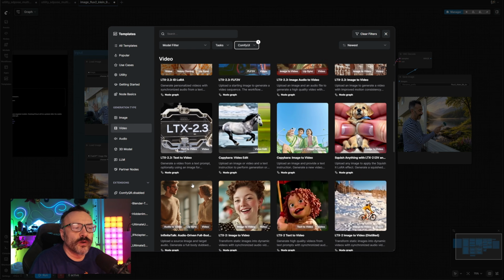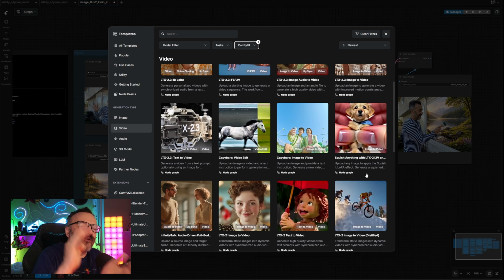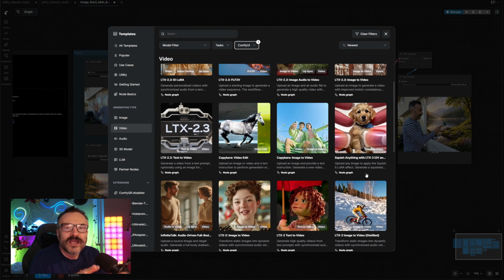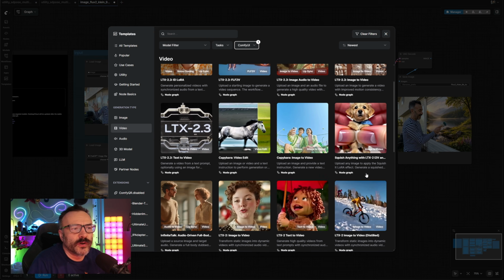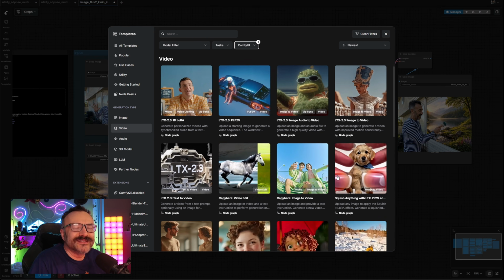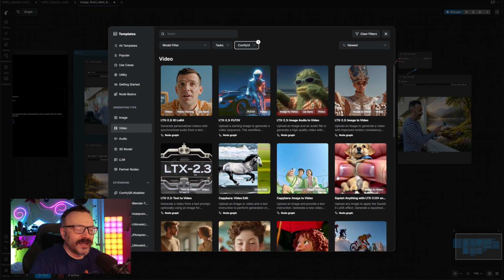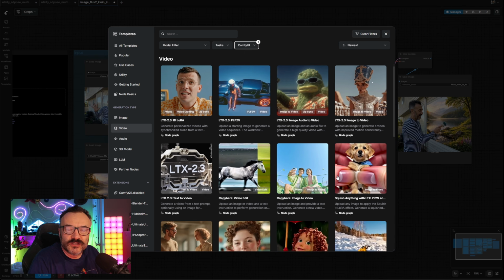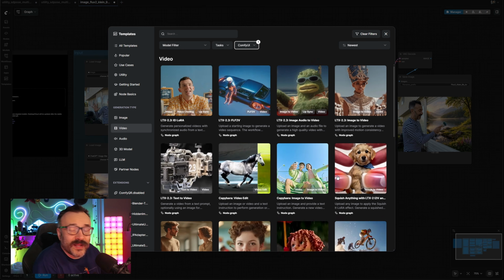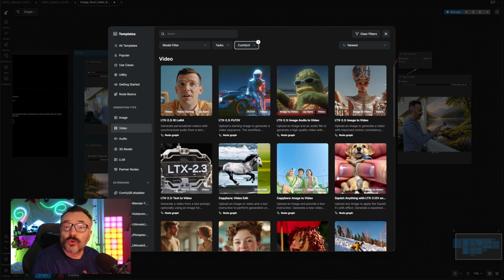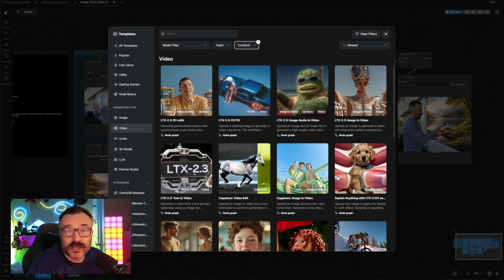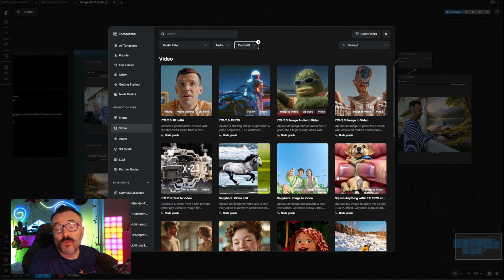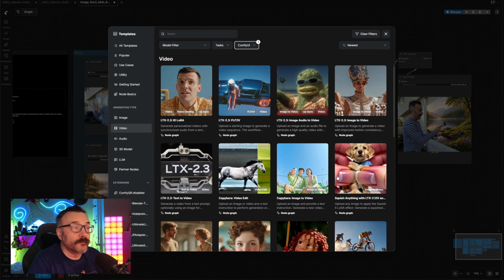If you go down below, you'll find other fun LTX ones to play around with, but those are just for fun. This is an incredible tool, and a lot of developers create for it, and you can run it easily from an 8 gigabyte video card and up. My current setup is an RTX 3090 with 24 gigabytes of VRAM.